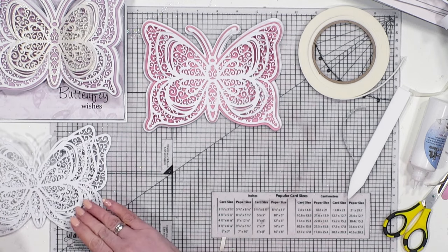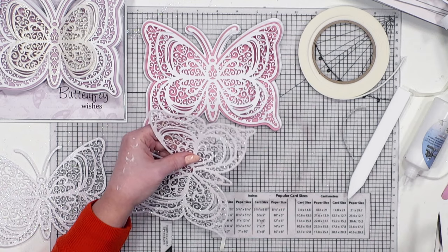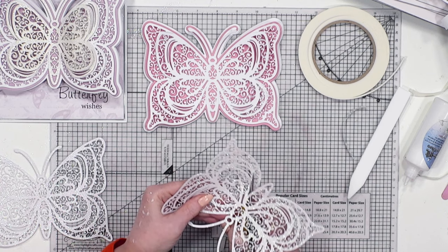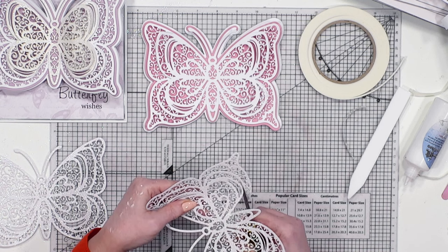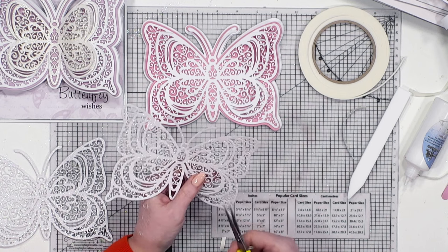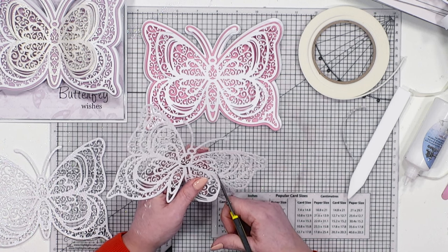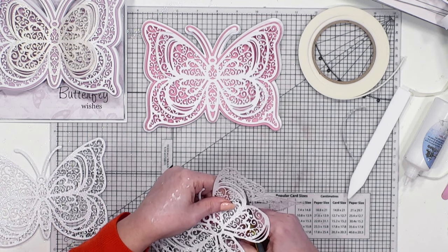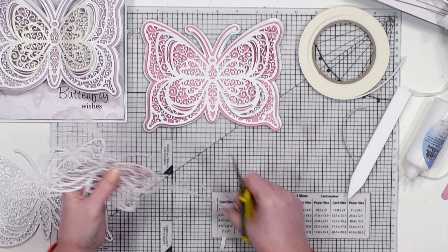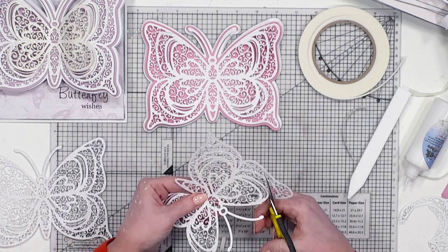So then the next one, you see how many layers we can go for this one. We're going with this one on the inside edge. Snip to there. Follow it round, like so, because I want those two little pieces in there. And because it's symmetrical, it means that we can be the same on all of it, and we can see that they all meet up in the same place. So it's quite easy when you're snipping it where to follow. So again, on this one, I'm looking that I'm keeping these two pieces. Okay.